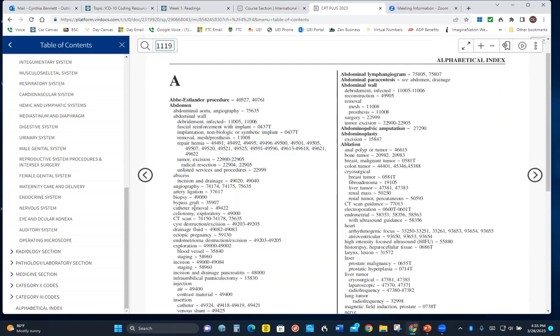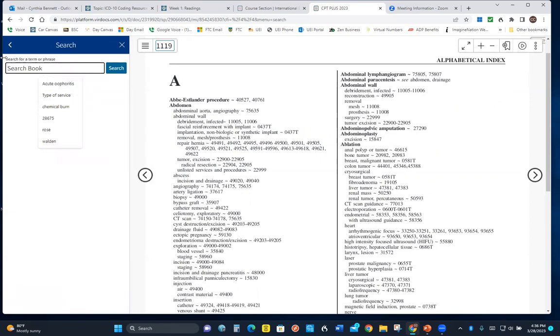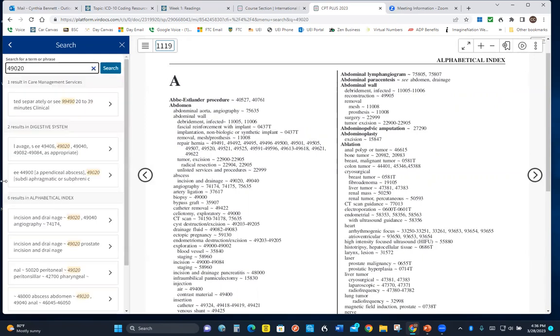But it didn't give me any other information. It's just telling you where to go. Now, some codes, it's telling you can use 49020 or 49040. But you want to go to that actual code to see what else is there. It may be some additional instructions. It may be a new code. It may be some differences in those two codes. So I'm going to just go to that one really quick, 49020, so you can see what I'm talking about, while you want to go and see that extra information.